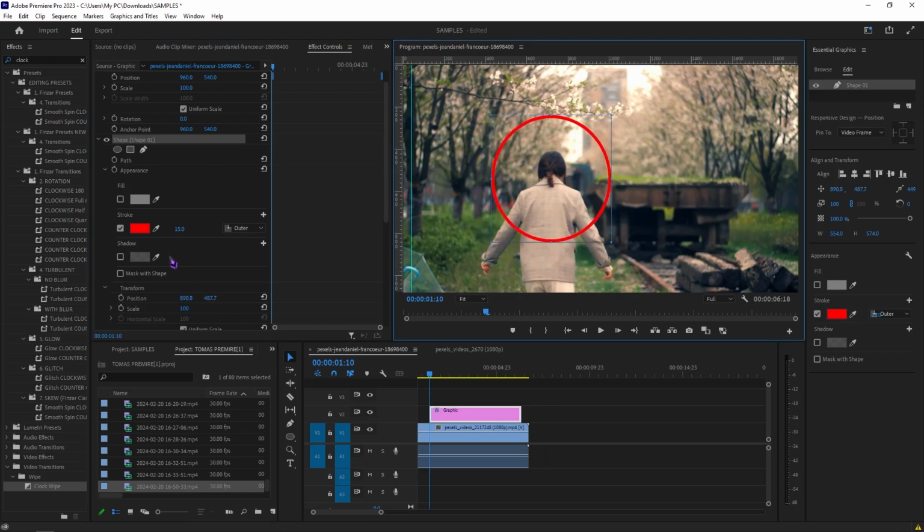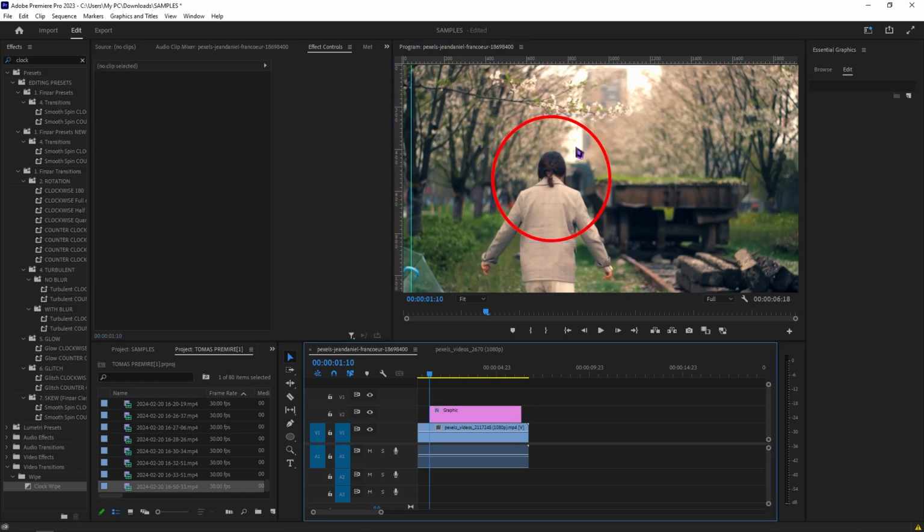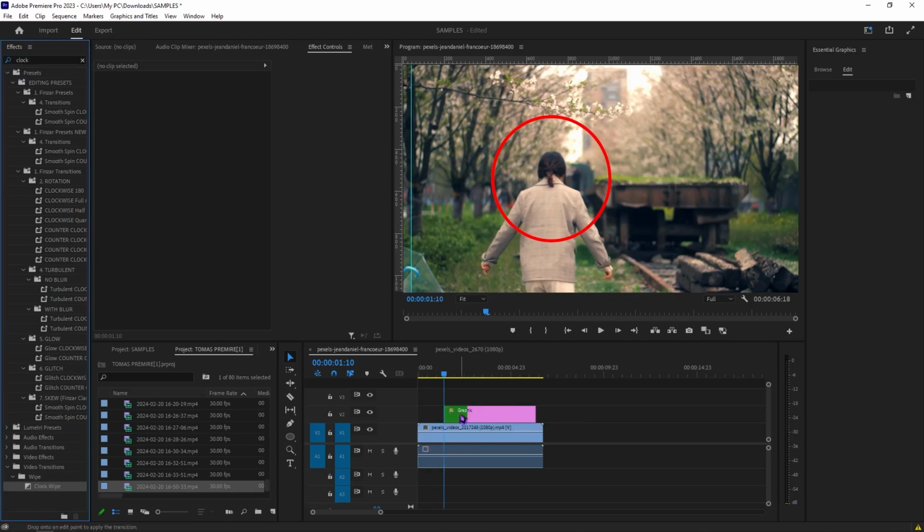And then the next one is we're gonna go and animate this. Since we are now satisfied with our circle, we have edited it the right way. So next is go into the effects panel and search for clock, and then you would have the clock wipe effect under video transitions, and then you want to drag it onto your circle right here. So let me just drag it.